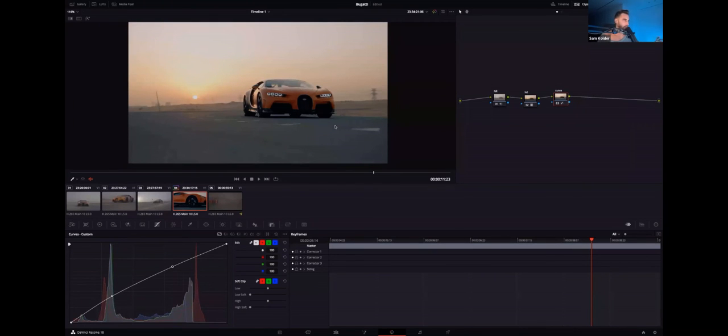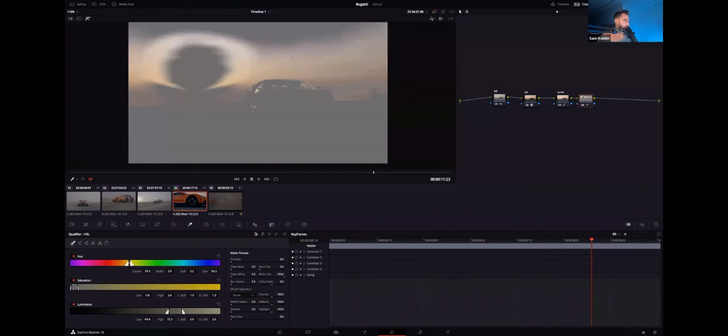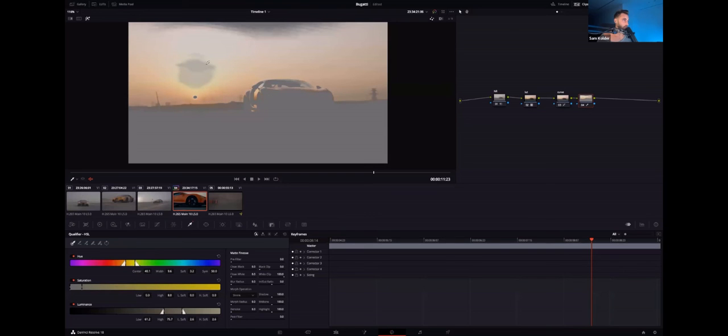And now let's say I want to start to stylize things a bit more. Let's say I want to affect pretty much just the sky and make it pop more. Right now it's too bright, too white. I want it to be very vivid yellow. So one of my favorite tools within the color tab is the qualifier right here. It allows me to select certain color, hue, and saturation areas within my image. So as we can see here, I'm trying to isolate the sky here. And then I have these sliders over here to allow me to better tune what area of my image I am focusing on right here.